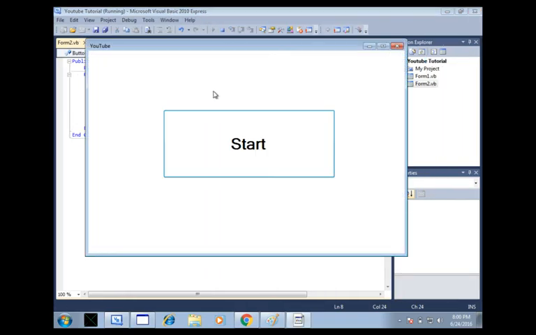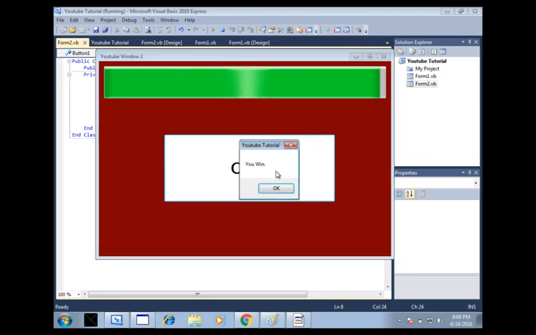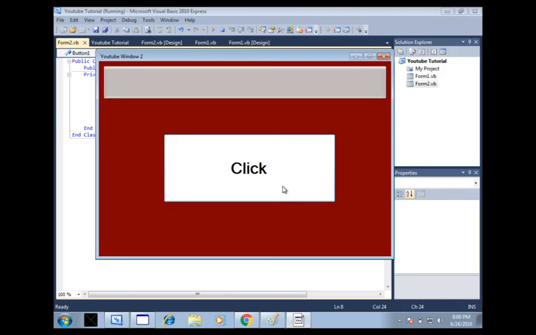So this is our little application. Press start, brings you to this. Click, click, click, click. And you keep clicking about 100 times, actually exactly 100 times. And the value keeps going up, and the progress bar value keeps going up, and you'll see that as I click, those little white things just fly across the green bar. Click, click, click. You win. And now we're at 0 again. So that's our little application.